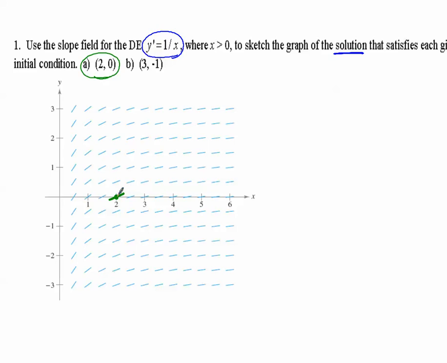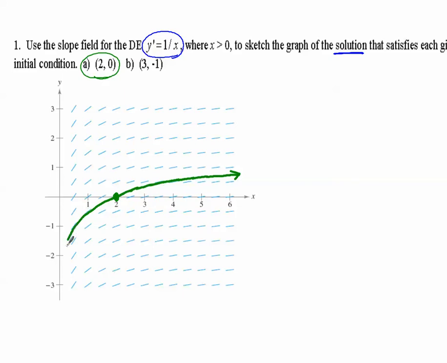Now, as I grow my curve to the right, I'm going to notice that there are no slope lines to be on top of, but below and above I have slope lines that give me the direction that I should be traveling. Just make sure that you are traveling parallel to those slope lines if you're not touching them. So here I'm touching one, here I'm not touching one, but I can be parallel, really close. Here I'm parallel to that one, keep going. Now, one thing to remember when using slope fields as an aid for solving differential equations: it's an estimation technique. So it's not going to be a perfect solution curve.